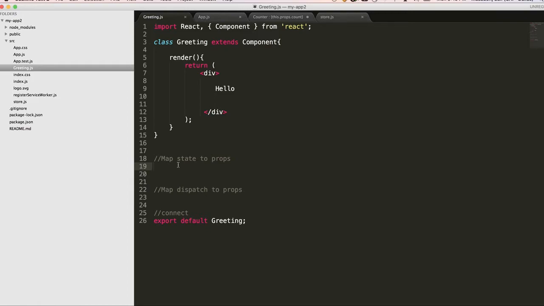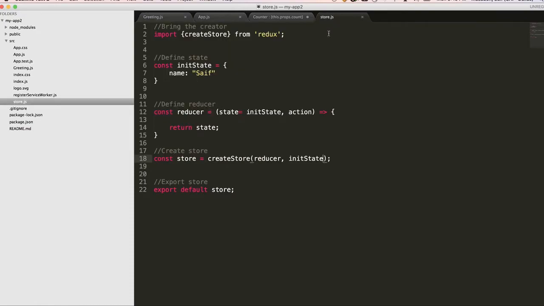And if you are not familiar with React, I recommend going back and doing some reading about React and props. But the props usually is whatever we pass to the component when we create it. In this case, we have the store, and we need to map whatever we have in the state of the store. In this case, it is the name, for example. We're going to pass that to the Greeting.